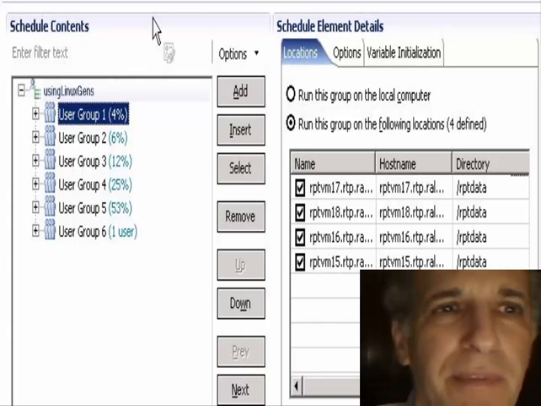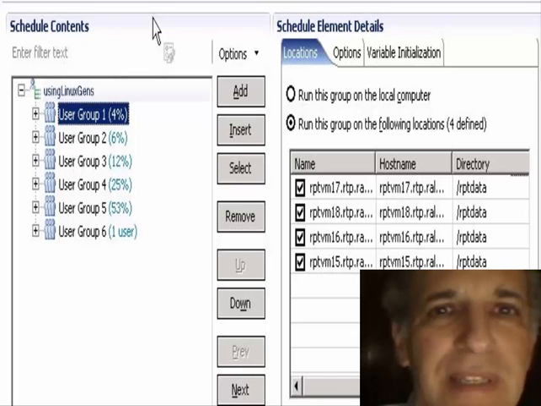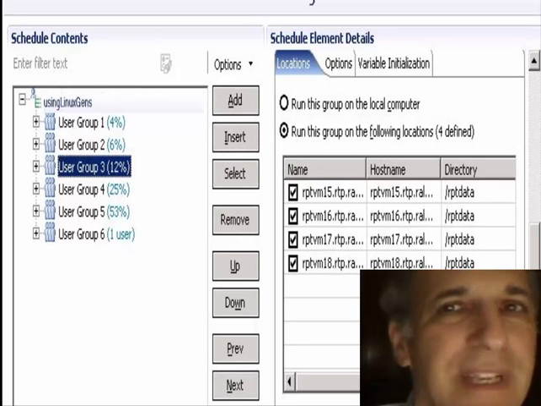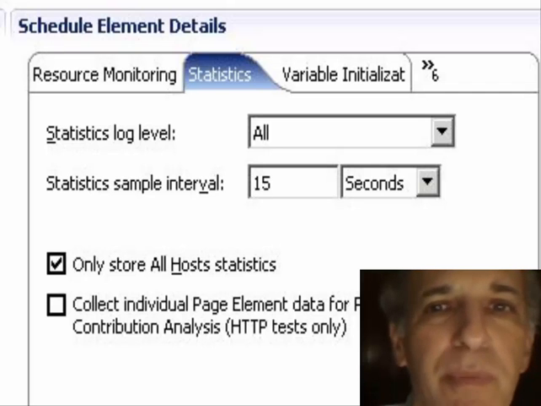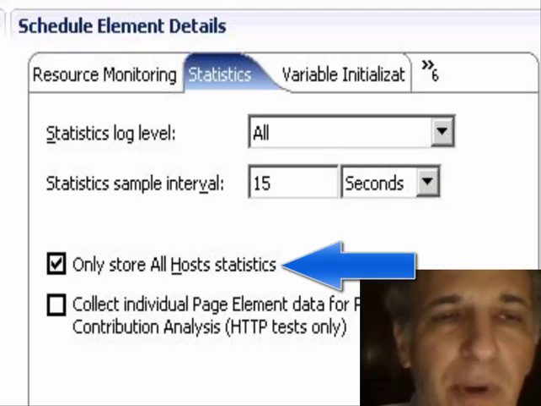Question comes up sometimes, how can I be sure the workload is spread over all of the agents equally? And the answer is to use all of the agents in each of the scheduled groups. RPT will then spread the V users equally to each agent. RPT does allow statistics to be reported by agent, and you can take advantage of this if you need to know how one group performs compared to another group. Run a different group on each agent and set up RPT to report statistics by agent, and that way you can examine how different groups do.